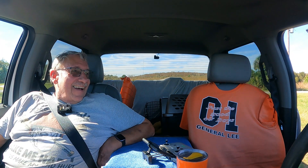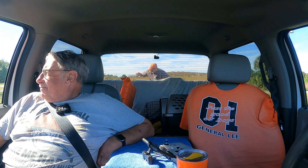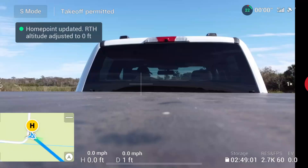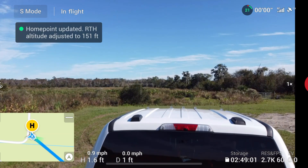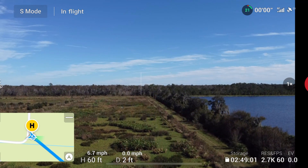Now for phase two — the next test is to speed things up. Let me get Jack loaded with another dead battery. Home point has already been updated. We're at 21% — we really need to get up and get out there. Jack is acclimated to this location so we're going to take off. We'll try to fly the same path: 120 feet altitude, same route over the water.